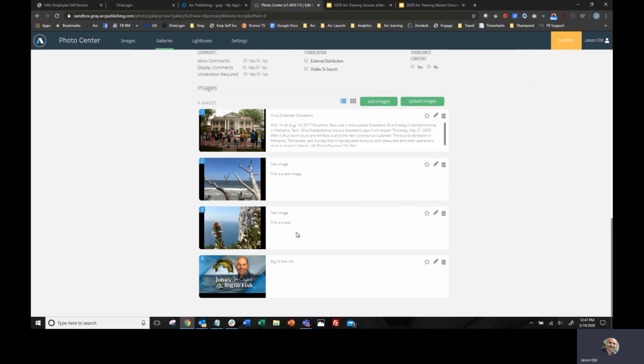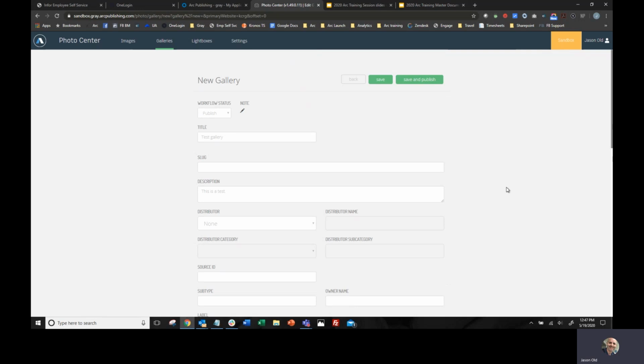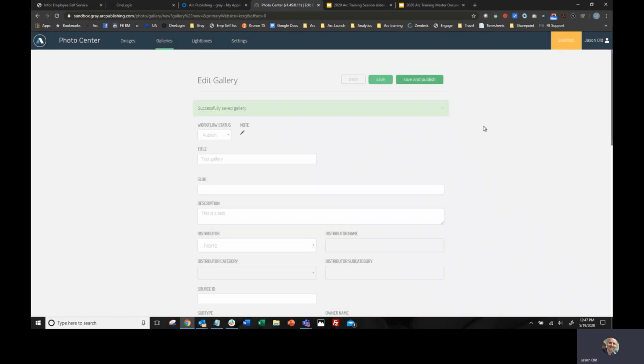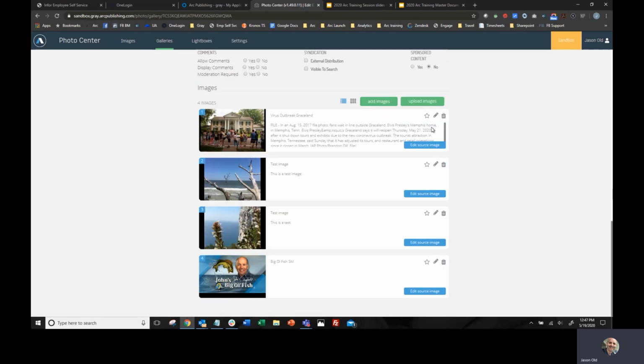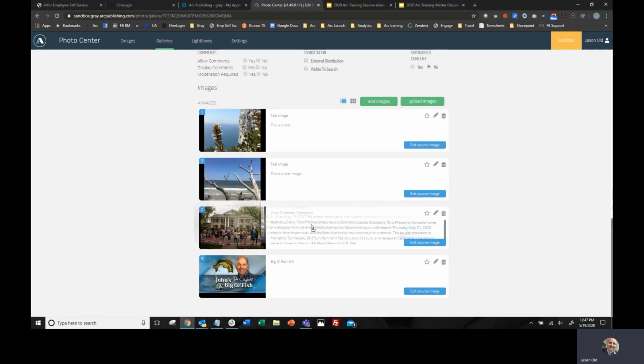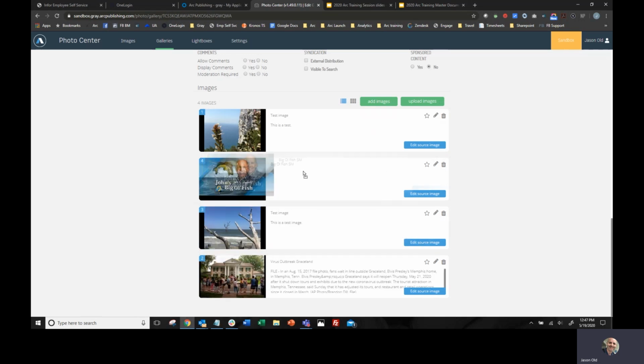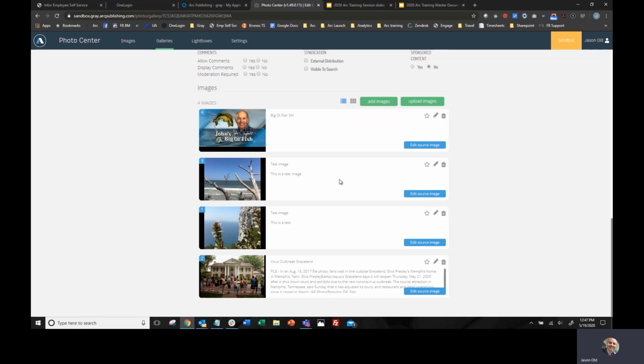Now, you can move these around, but you do have to save first. So if I click save now, the system tells me that this is successfully saved, and now I can actually drag and drop my images. So if I want this graphic to be first in the gallery, I can do that, and I can move them around.